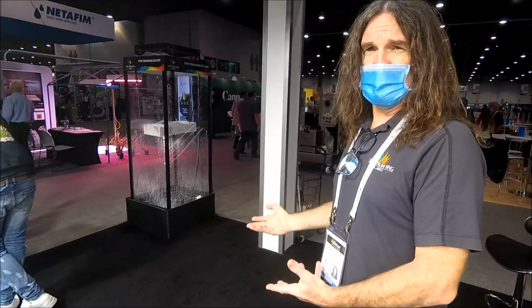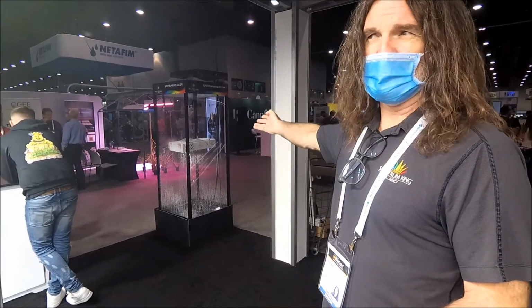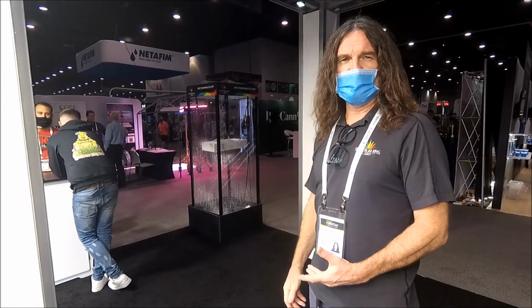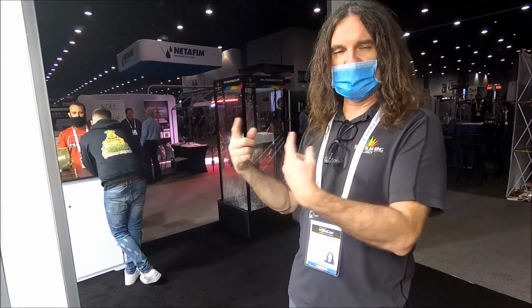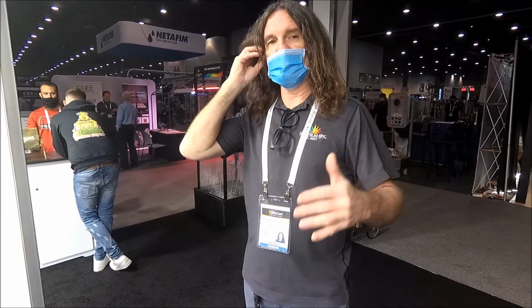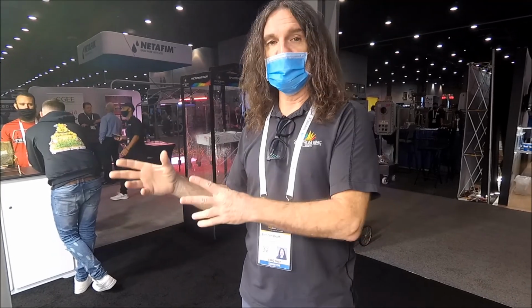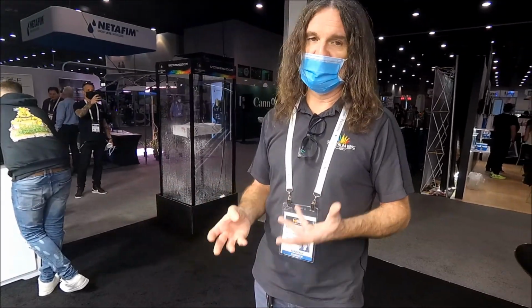If you're in a commercial facility and a fire breaks out, sprinklers are not going to destroy your equipment. If you need to wash your light off, you can wash your light off. Try doing that with a bulb, it won't go well for you. There's no toxic metals or landfill materials in this. In fact, our fixtures are completely recyclable. We even do light engine upgrades to each series of lights, so at some point, if you want to upgrade your light, you can do that without having to buy a whole new one. These are options that we've done since the beginning because we're growers who want to help growers. And to get the best plants, you need the right tools for the job, and that's what we do.